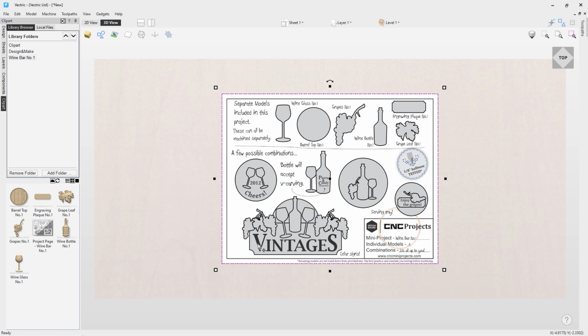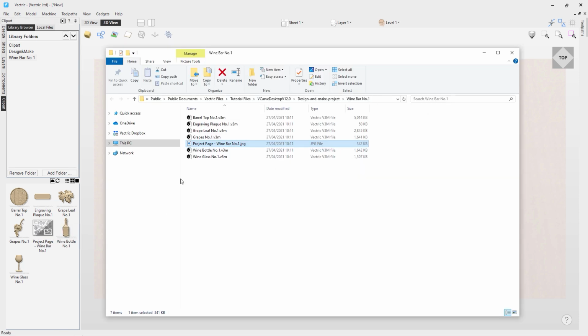You can see the actual finished part here in the bottom left. This is quite handy to have as a reference guide because I may be using this later on in order to help me build up this design. Just as a note, you can right mouse click it and choose open containing folder. If I click that now, it opens up the actual location of where that file is located.